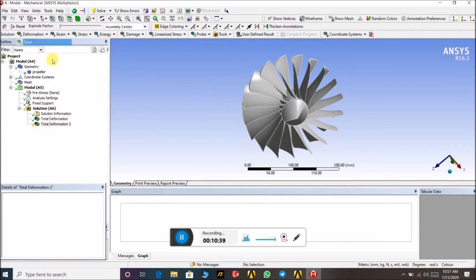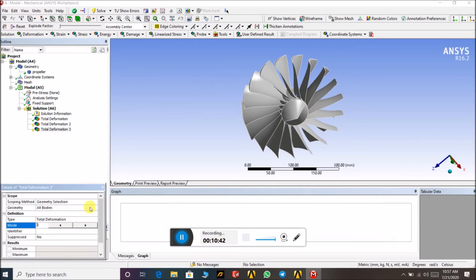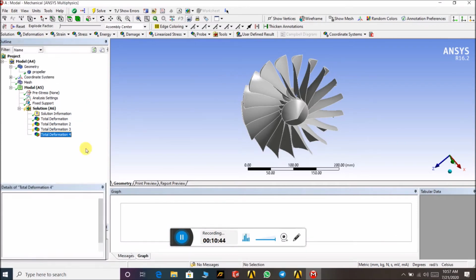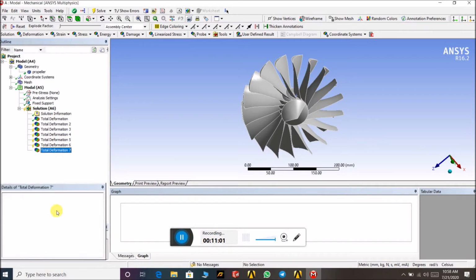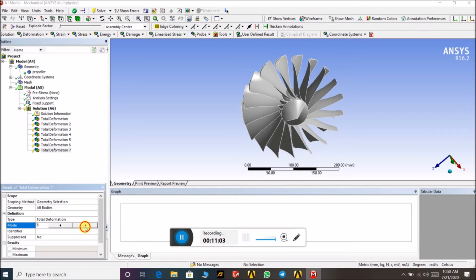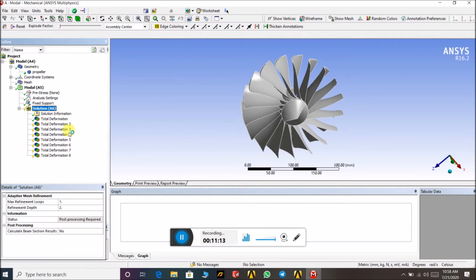We apply another total deformation for the third natural frequency. We applied it here for the fourth mode. Then we apply for 5, then for 6, then for 7, then for the last one, 8, and then go for equivalent.